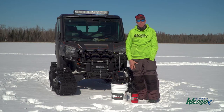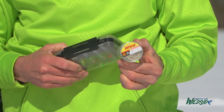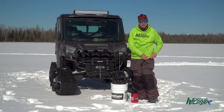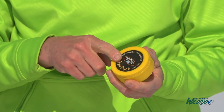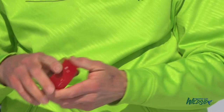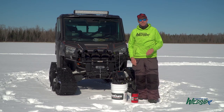Inside my pockets I've got everything I need on my body so I can hole-hop efficiently — a small tackle box, a few plastics, interconnected containers. I've got a hook-out so I can get the hook out of the fish and return to fishing quickly. In my right pocket I've got my wax worms in my yellow container and larvae in my red container. Everything fits inside this bucket, which doubles as a fish-carrying device when you're done for the day.